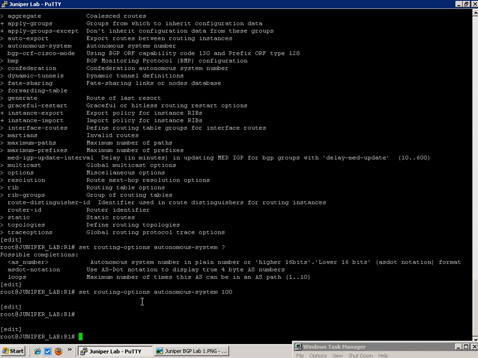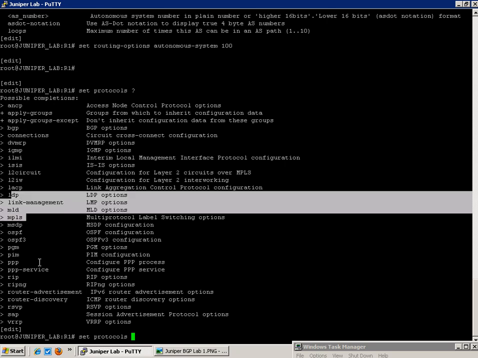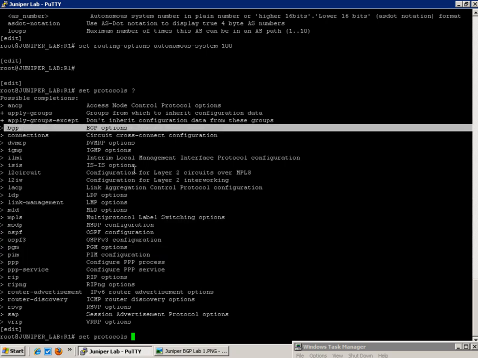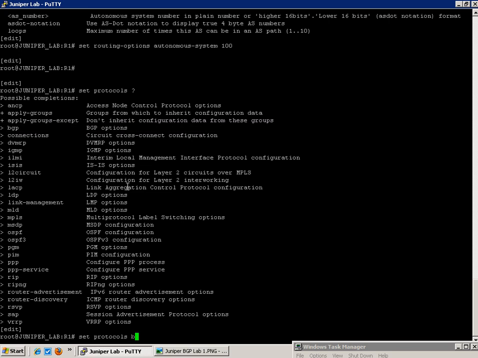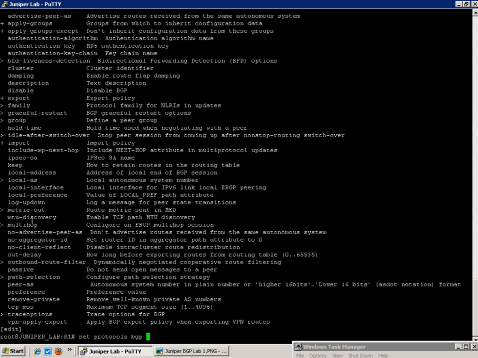And the next thing we're going to do is set up a BGP group. The way we're going to set up BGP and our connection between R1 to R2 is by doing the command set protocols, and this is where we're going to have all of our routing protocols listed. You can see BGP is under there as well, so we're going to do the command set protocols BGP. And if we do a space question mark, what we're going to do is we're going to define a group.